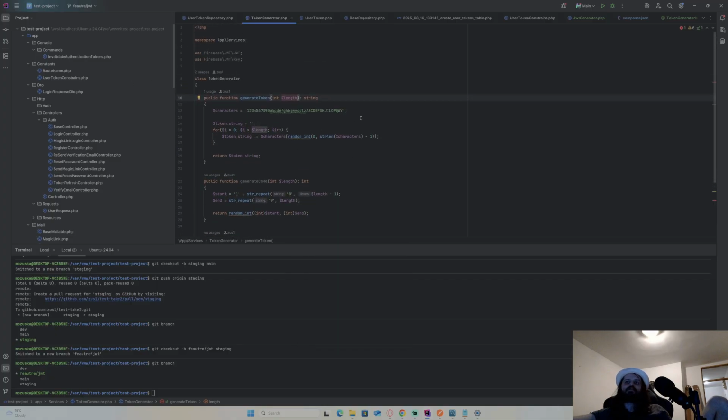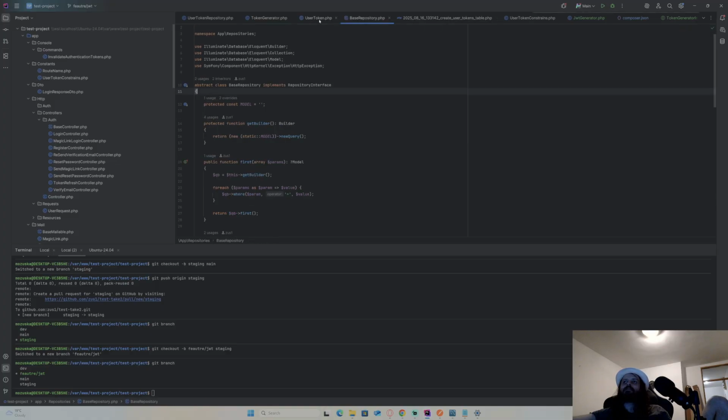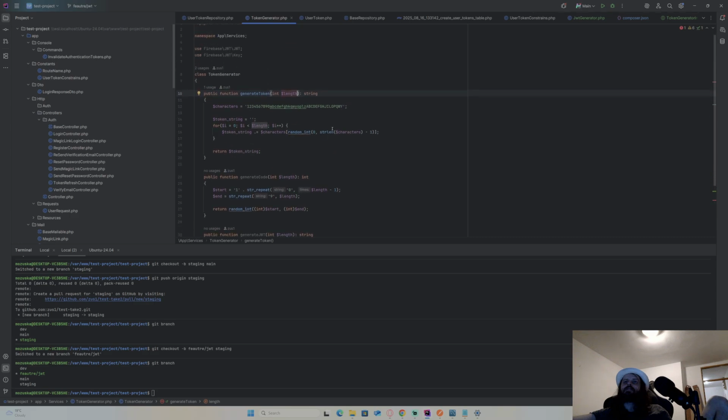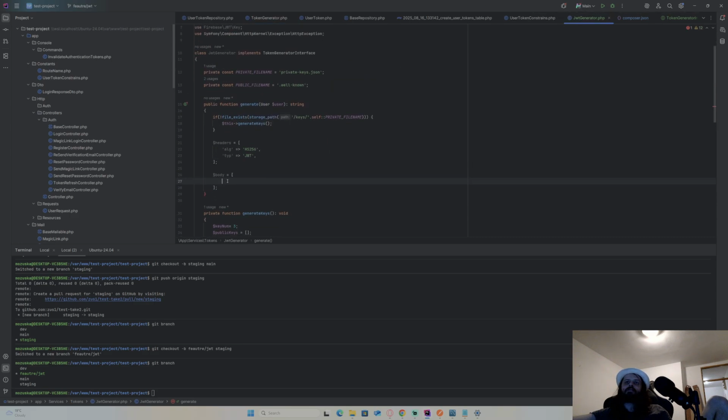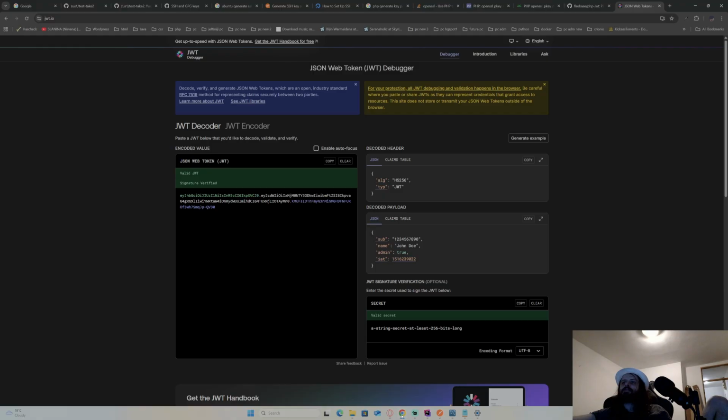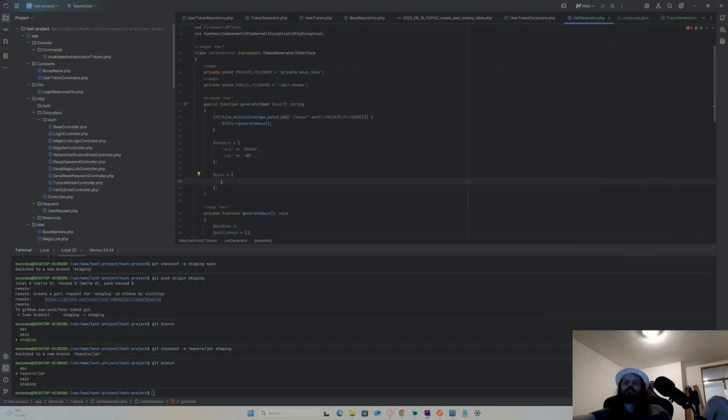So I will just basically use them directly from the token generator itself, JWT generator here. I just do this too, so sub and EAT.